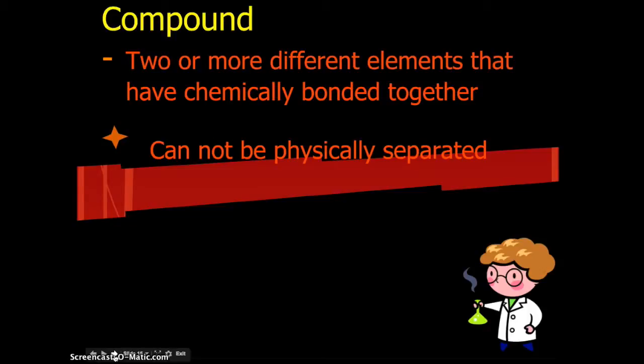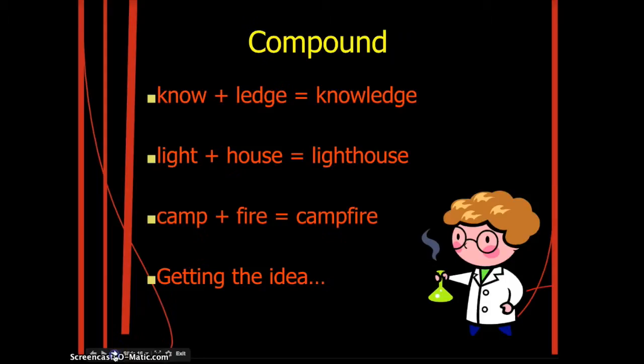So if you think about it in terms of something you might be familiar with, think about compound words. They have different identities when they are separate, but when they are put together, they actually have a new identity. So "know" means that you obviously know something, and "ledge", when you have those two things separate, they have different meanings, but when you put them together, it means knowledge. So individually, they have maybe similar properties, but they are different in general. When they're put together, they actually have a combined property and have a combined meaning.